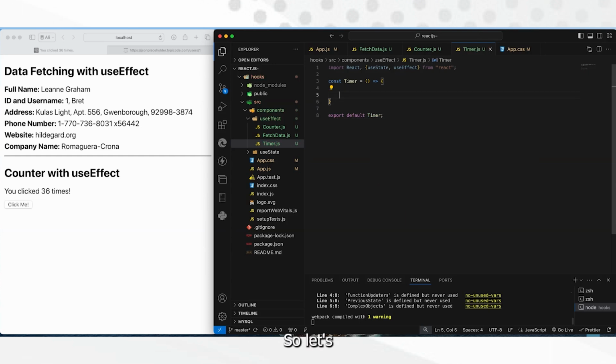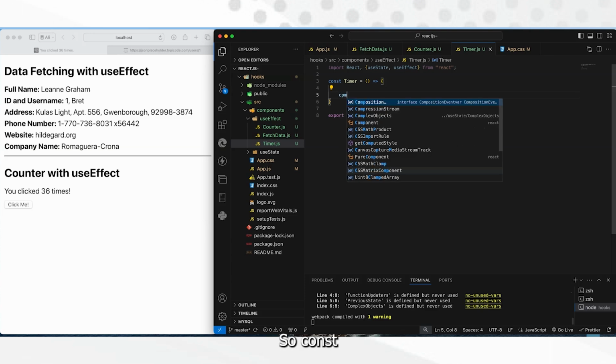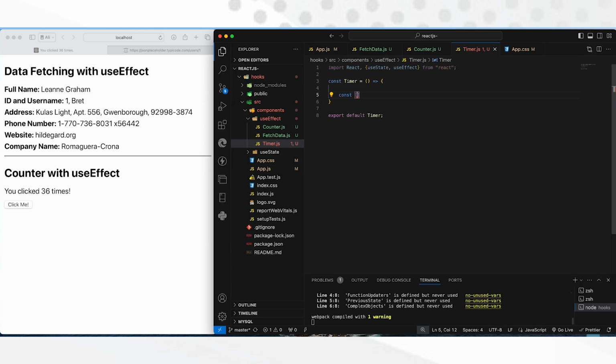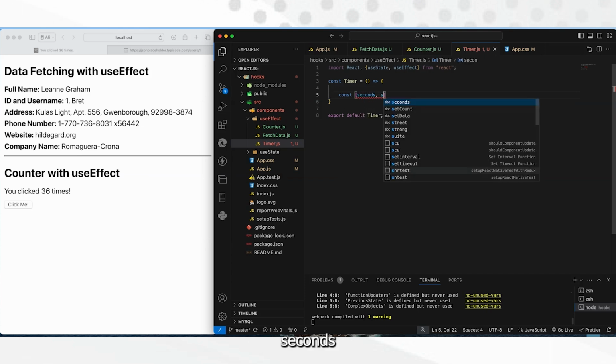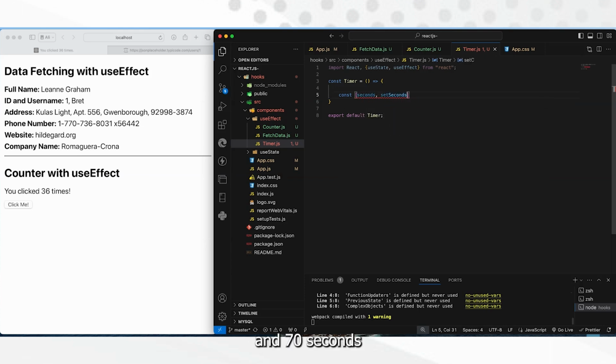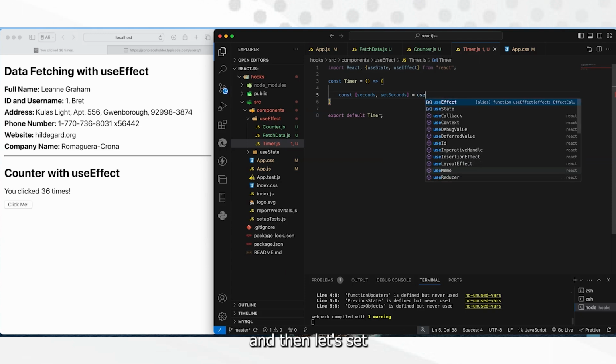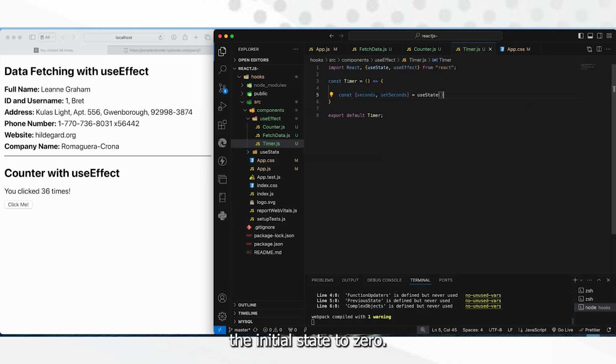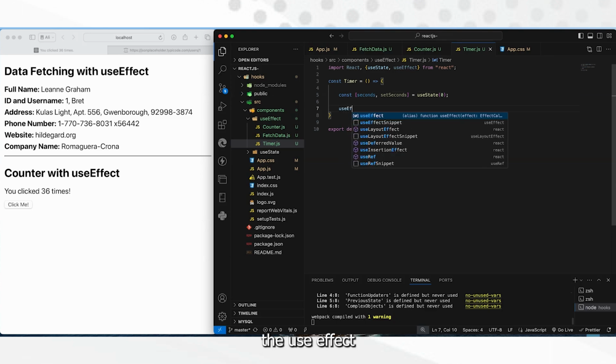Okay, so let's again create our state management. So const seconds and setSeconds, and then let's set the initial state to 0. And let's have here the useEffect.